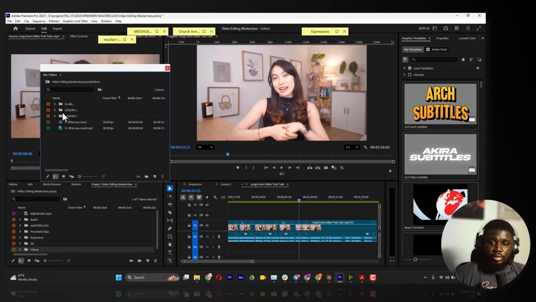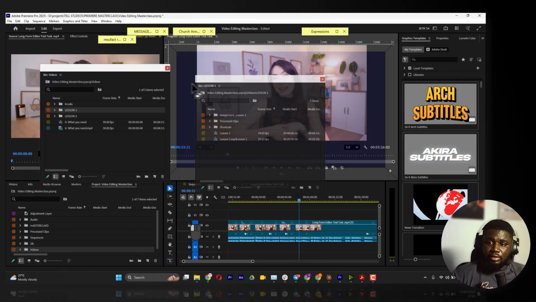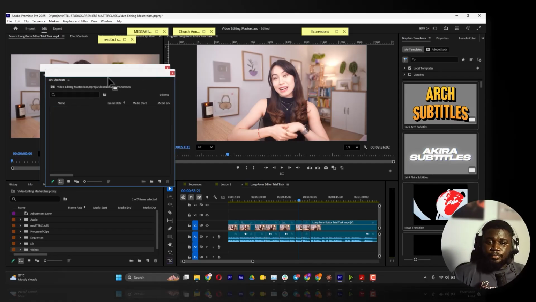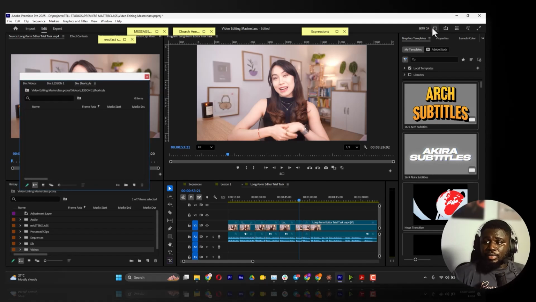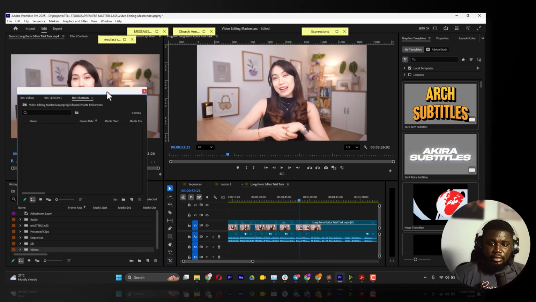So I can just click on maybe lesson one, then I just move this. Once my mouse turns from white to black, it means I can select this and hover around anywhere. I can just put it back into this. Then lesson two shortcuts, I mean, I put this here. I prefer stacking it up like this. Then I can even save it to be like this.